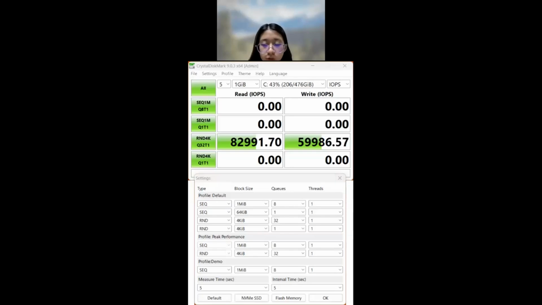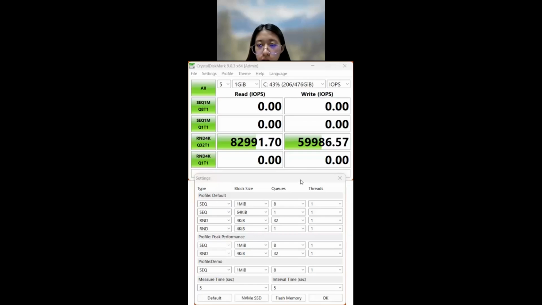Next, I will demonstrate workload B. According to the project requirements, workload B uses the sequential 64KiB read and write benchmark, also known as SEQ64K Q1T1.